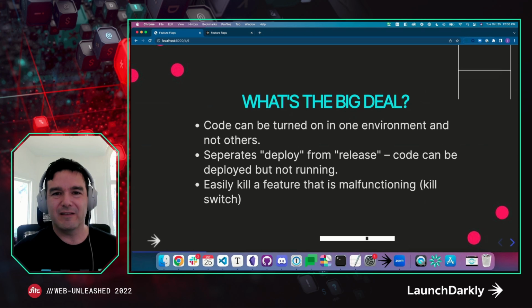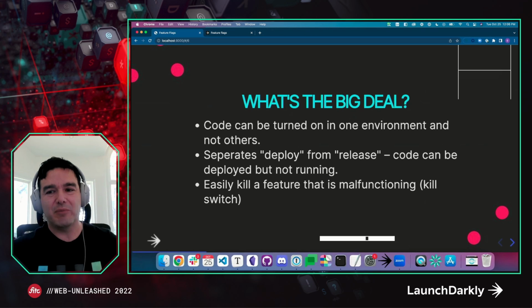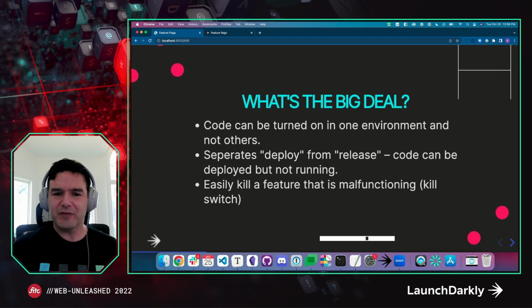We're so used to thinking in the sense of as soon as I deploy code, that code is released. But with feature flags, that changes the whole story. I can deploy code, but that code is not running. That code is not actually released yet. And I can then decide when is the appropriate time to release it based on whatever criteria. We want to go through certain tests, or we want to release it to a beta group. And we'll talk more about those concepts in a bit, because that is a critical aspect to feature flagging.